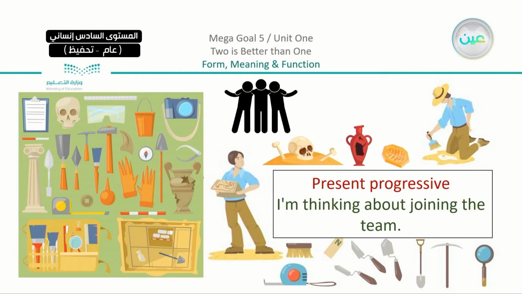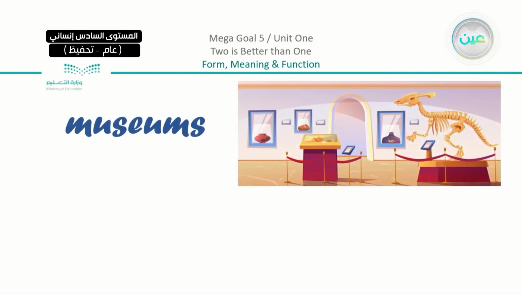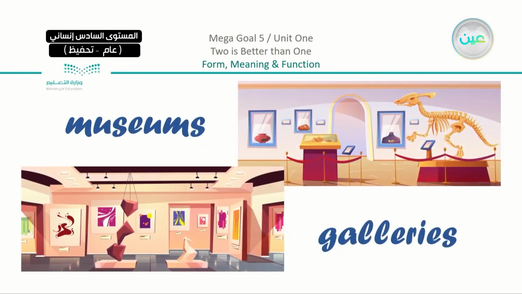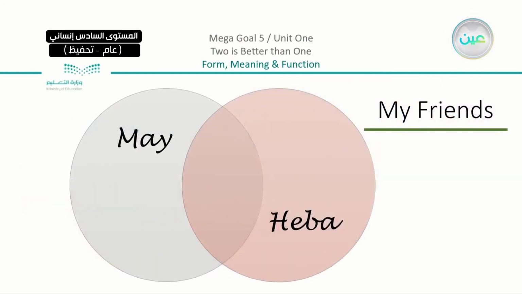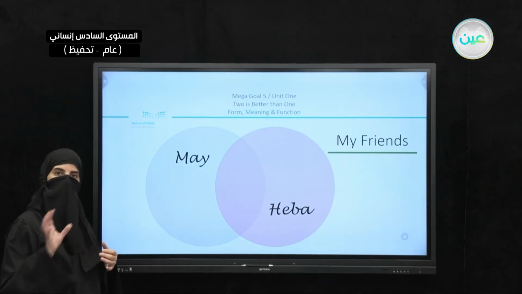We have a lot to study. We can see that there are different types. Now here, as an archaeologist, mainly when scientists find different things, they display what they have in two places. They display them either in museums or in galleries. Now just to keep in mind that there are different words, and May and Hiba also are going to help us with these different words.